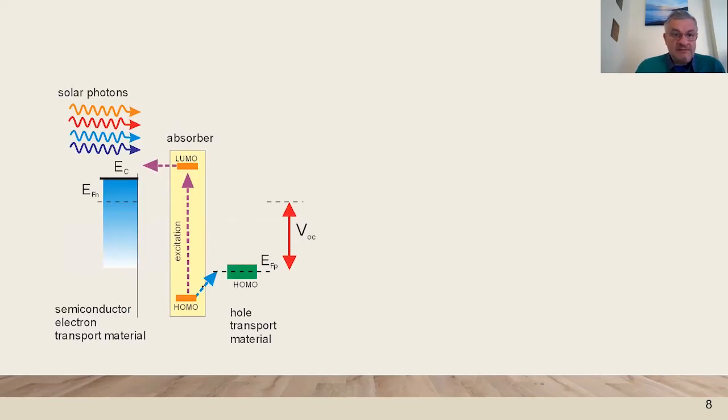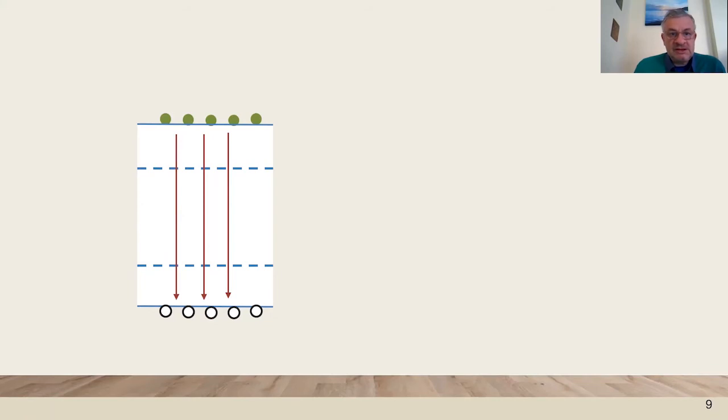In general, we have the absorber. When it is illuminated, it is producing an excitation, and then this takes the form of carriers that are extracted at two different energy levels and two different chemical potentials, and the difference of the Fermi levels and electrochemical potentials, this is the open circuit voltage of the solar cell. To produce electricity, there is not only voltage, there is also current. So we must analyze the flow of carriers.